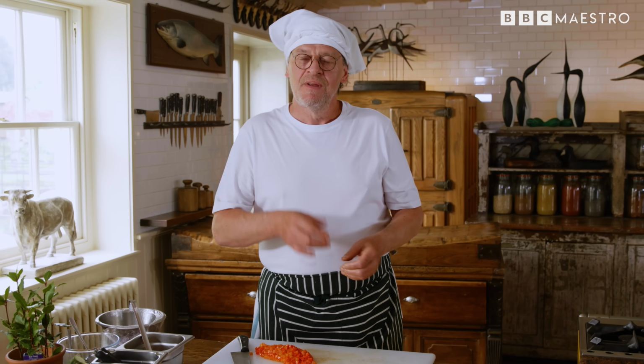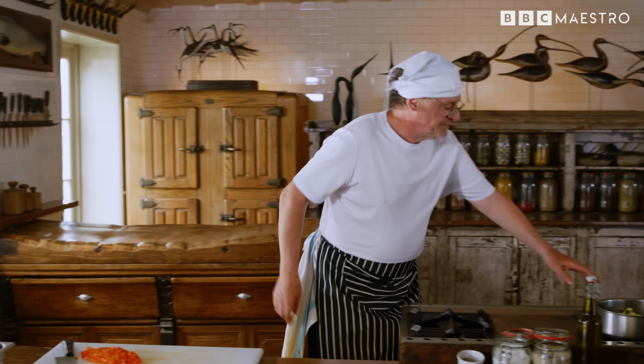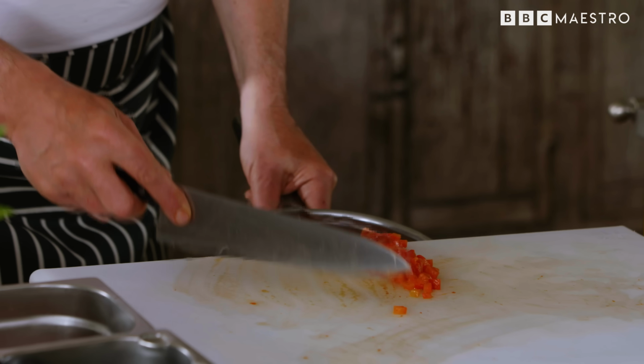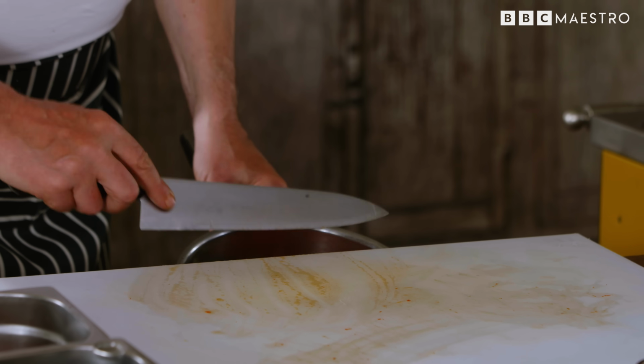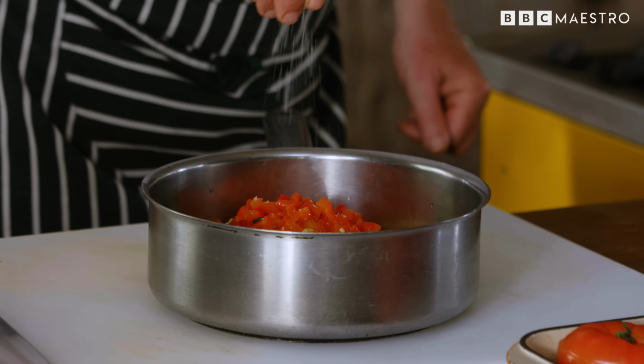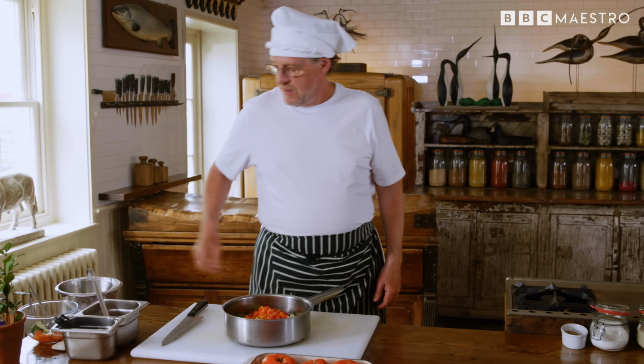But at home, when I'm cooking for the family, it's got that farmhouse feel about it, that rustic feel. Like today, we're making ratatouille from the south of France. It's delicious. Whether one piece is so large and the next one is so small, who cares? You won't even notice. But anyway, red peppers. Seeds on the peppers. Pepper.